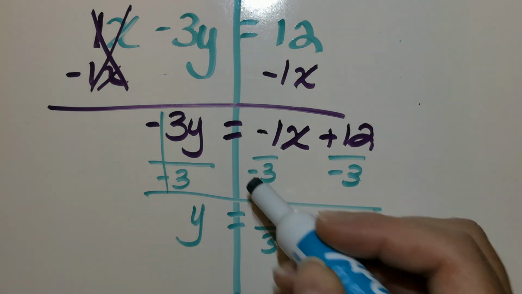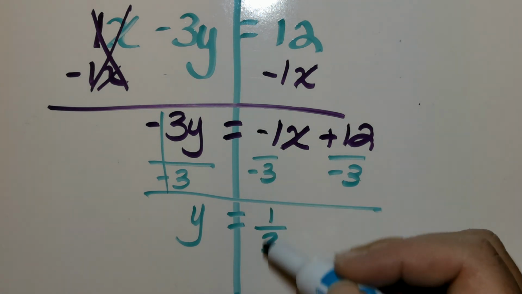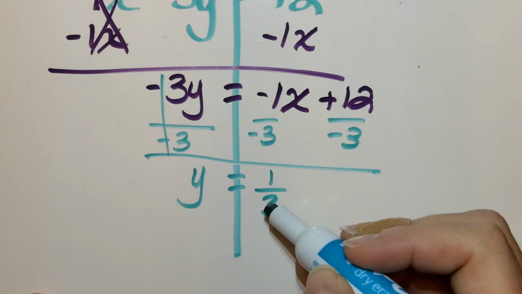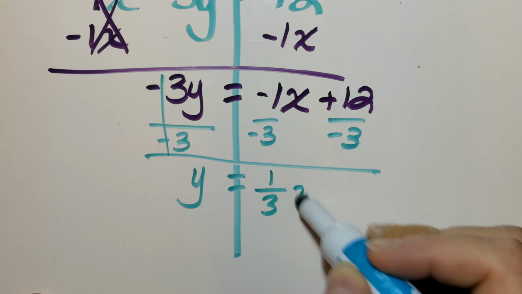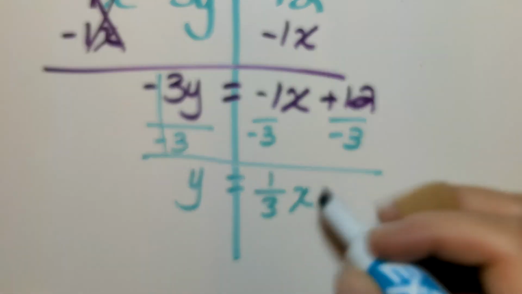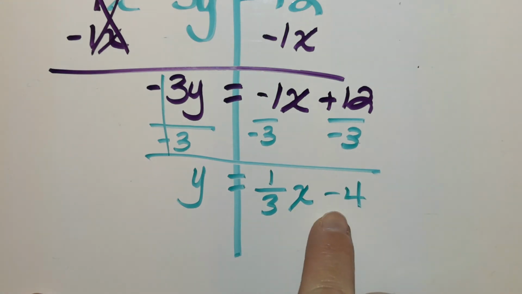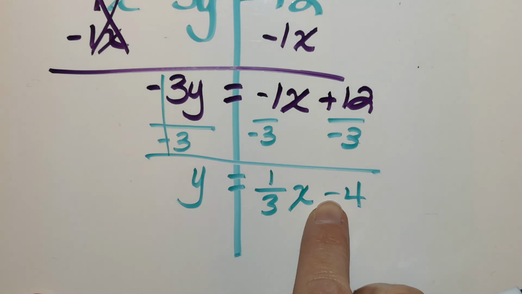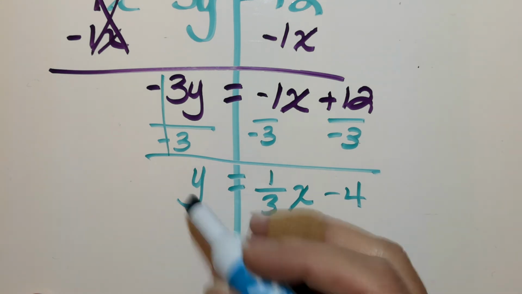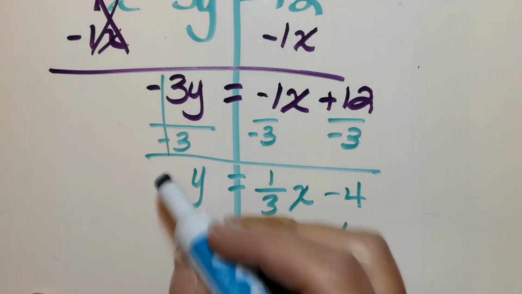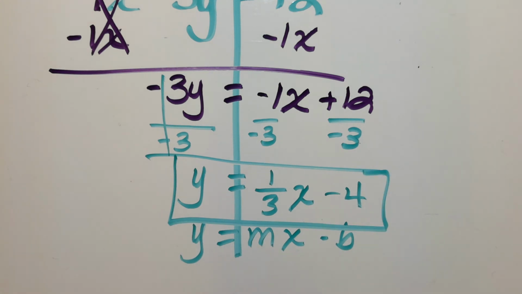Now, we go back to the y because that's who we're trying to solve for. And he does not want to be multiplied by negative 3. So everybody gets divided by negative 3. Every piece gets divided by negative 3. And when we do that, these 3's cancel. Y equals, a negative 1 divided by a negative 3 is positive 1/3, right? Negative divided by negative makes positive. And it stays a fraction. In fact, we like it that way. We like it as a fraction because that's our slope.